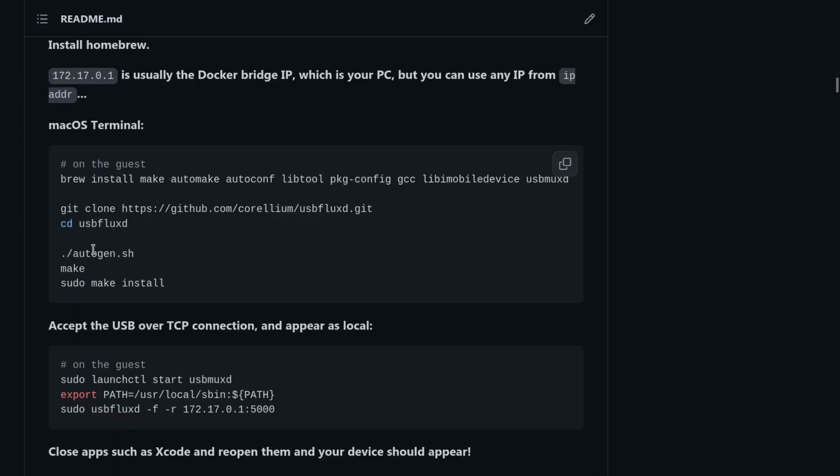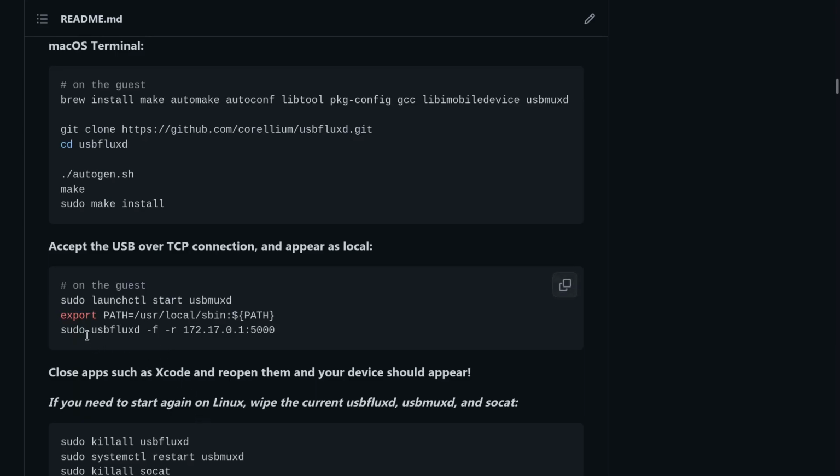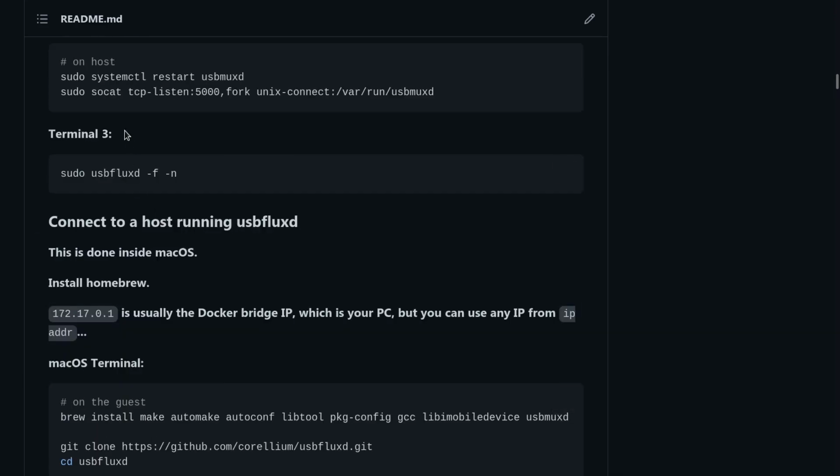On the Mac, you also have to install this, and then you do a reverse. It's kind of like reverse SSH back through the IP address. You may have to change the IP address, and in fact, you do have to change it. You can pick one of the ones that come up from the Avahi daemon.